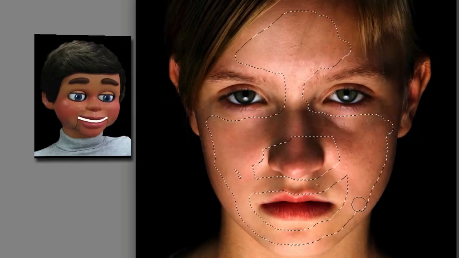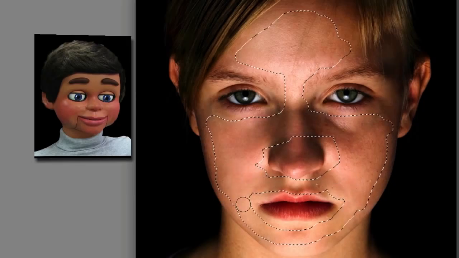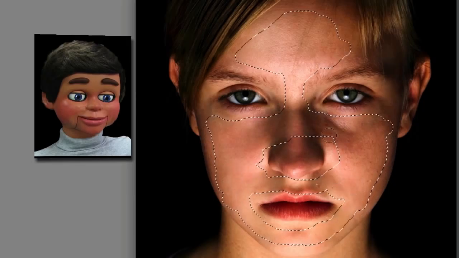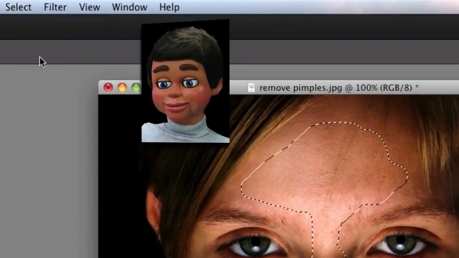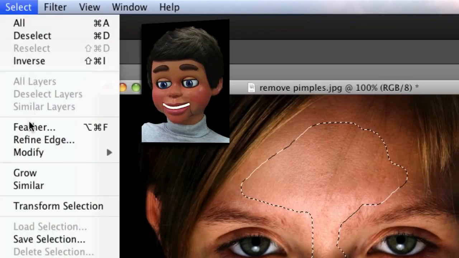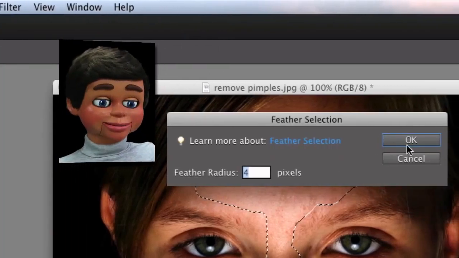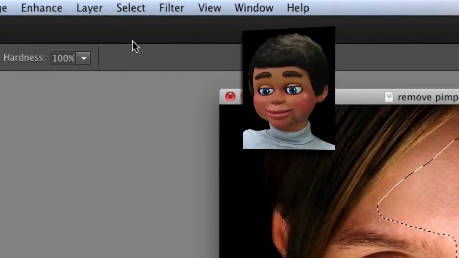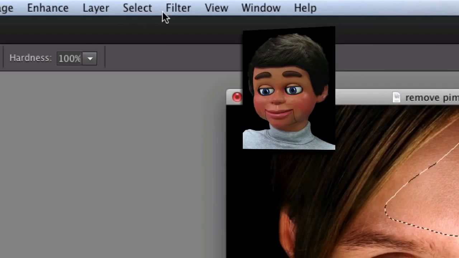We're going to put a blur on the skin to make it look a little bit nicer. And we don't want to do that to the lips and the nose and the eyes because it's just not going to look right. Okay, I think that looks pretty good. So let's go ahead and go up to Select and then Feather. And I've got 4 pixels, that's fine, you're not going to see any difference when I click OK, but it's going to give us a smooth transition from the blur to the regular skin.